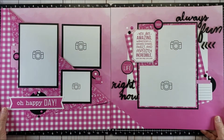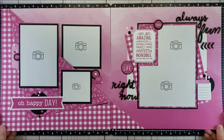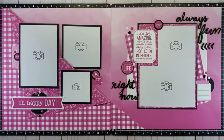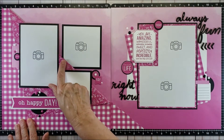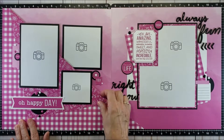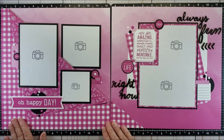This started out as a very monochromatic layout, but then I decided to punch it up with black and a little more white. As you can see on this side, I have pulled back this corner of the paper and actually put some thin 3D foam tape right under the fold in order to keep that dimension nice and high — it's really a nice feature of the page.